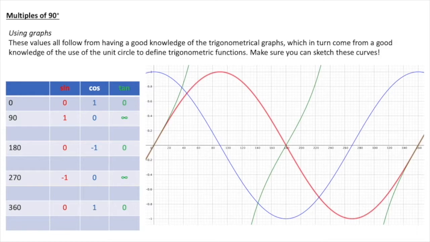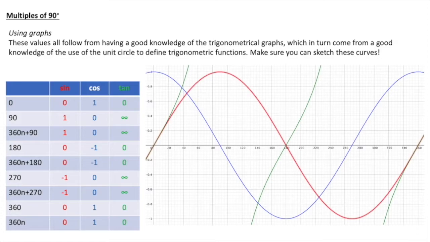And there are lots of relationships which you'll have seen if you've watched our previous video on defining the trigonometrical functions using the unit circle, or you'll have looked at this in class and will continue to do so. But just one thing I'd like to point out here is that this does repeat every 360 degrees. So if we have any multiple of 360 plus 90, sine, cos and tan will have the same value as they do at 90.